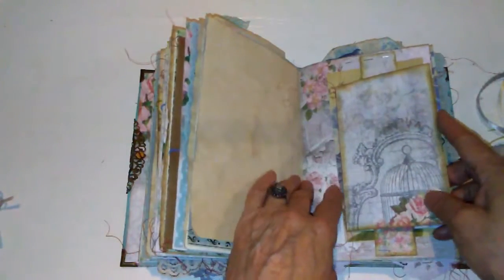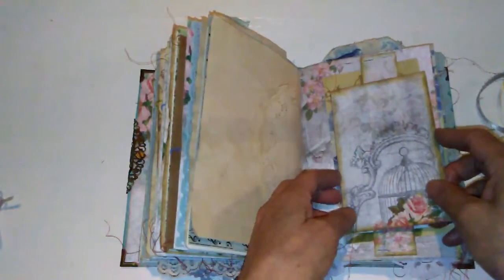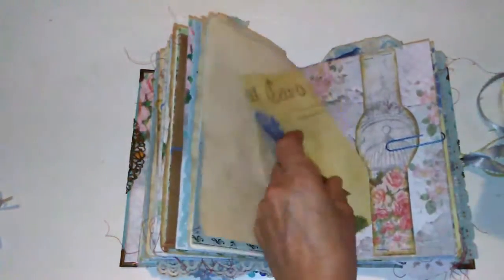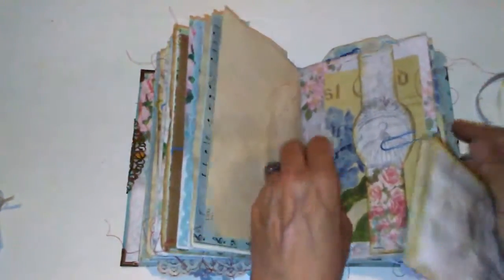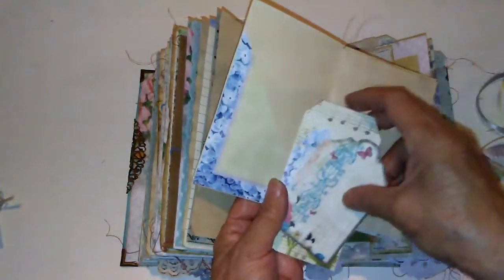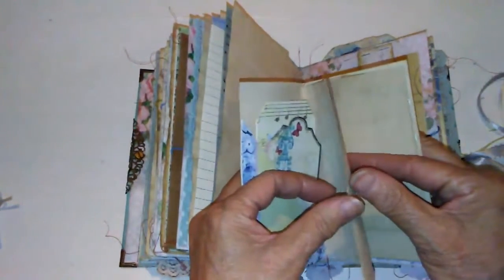Okay, here is, what is this? The third or fourth notebook? I'm not really sure. First of all, we've got this ephemera, this blank writing space, and the belly band from the kit. So this one's the only one I put some pockets in. Little pockets, using the hydrangea journaling card. And then there's coffee dyed paper, just a couple of sheets.